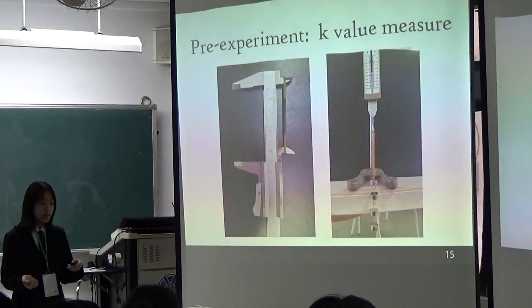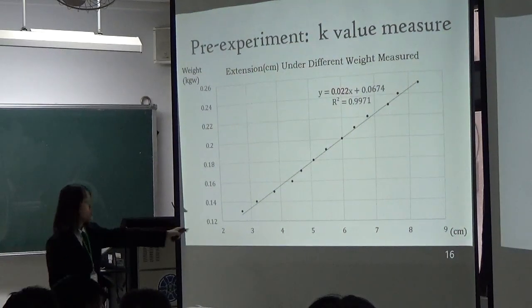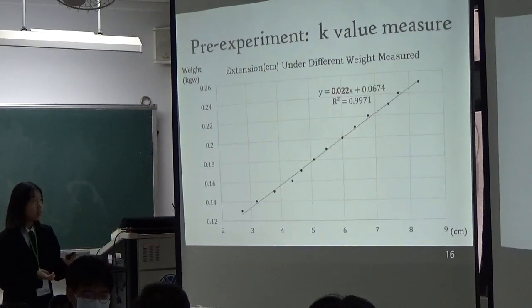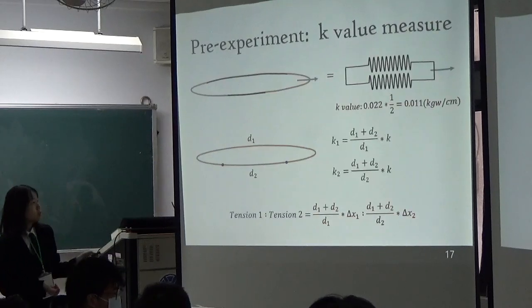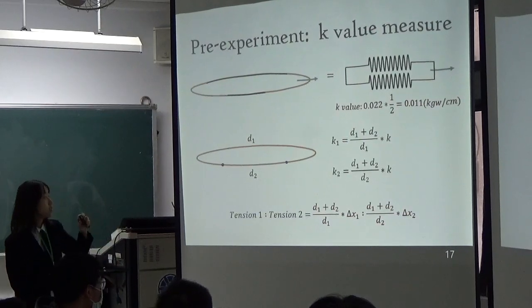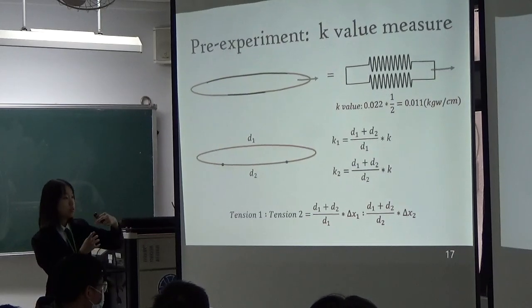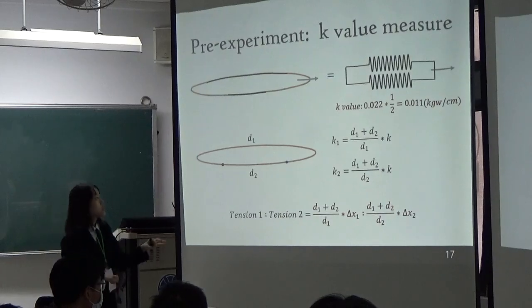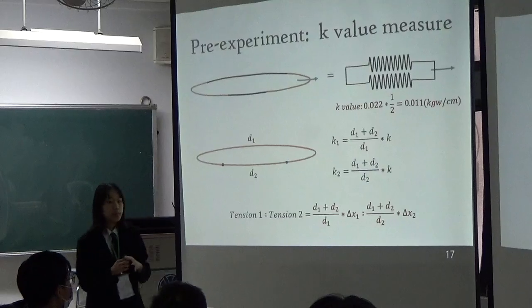So in my experiment, the rubber band is extended in this range. We can see that in this range, it is a linear line, and I get the K value of 0.022, with the unit like that. I see the rubber band as two springs related together, so the value will be divided by 2. And so we can know that for one string of the rubber band, the K value is 0.011.